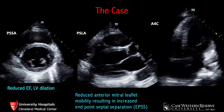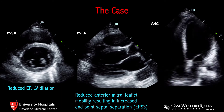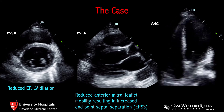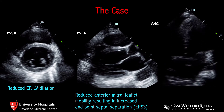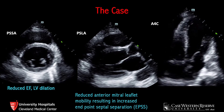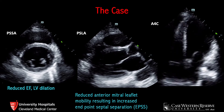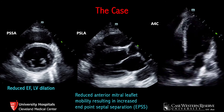Here we have the apical four-chamber view. The left side of the heart is on the right side of the screen, and the patient's right side of the heart is on our left. You can see that the apex of the left ventricle is actually contracting fairly well compared to the base of the heart near the valve — just distal to the valve, there's not much movement at all. These ultrasound findings were suggestive of dilated cardiomyopathy with a reverse Takotsubo pattern.